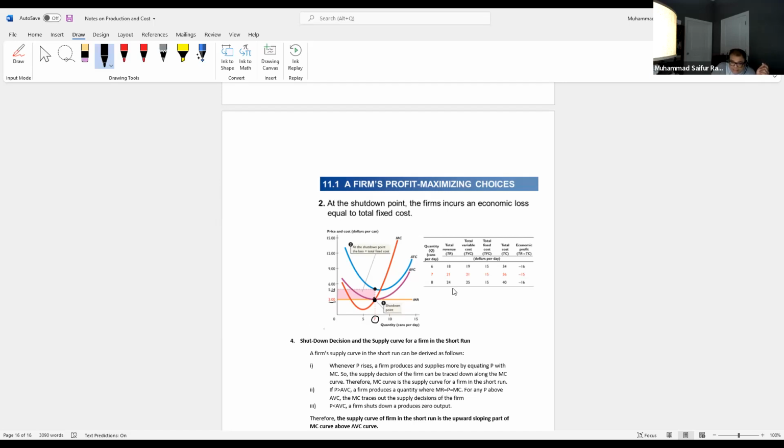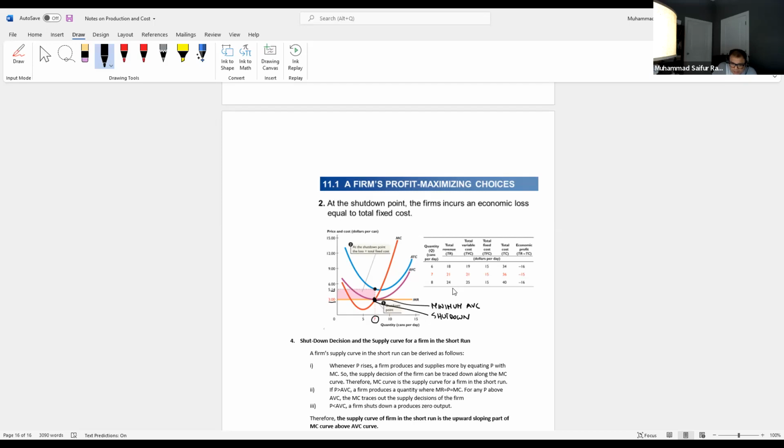Not only that, this price is actually equal to the average variable cost. How do we know this? We also know that this is the point where the average variable cost is minimum, right? How do we know this? Because we know from our previous discussion that the marginal cost curve intersects the average variable cost at the minimum point. So if the market price is the minimum average variable cost, this is going to be our shutdown point, our shutdown output level. Okay.